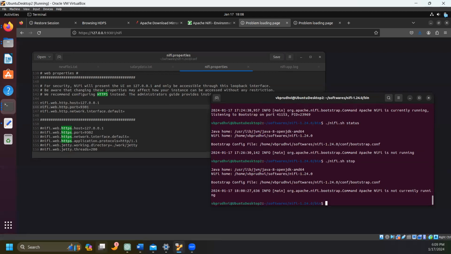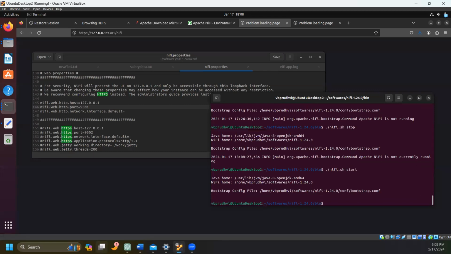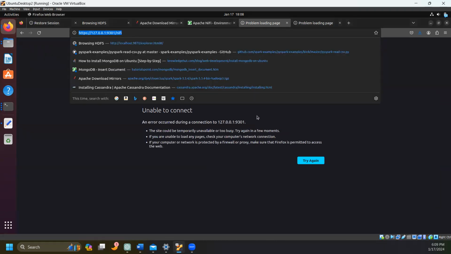I think in that case right now it wasn't already running, but now it is, like the same. So I have it here. This is my HTTP port.